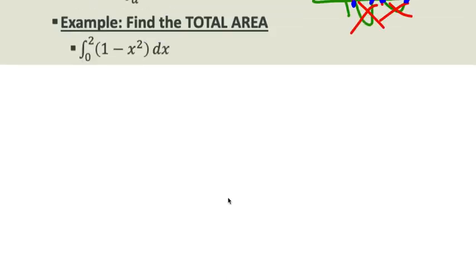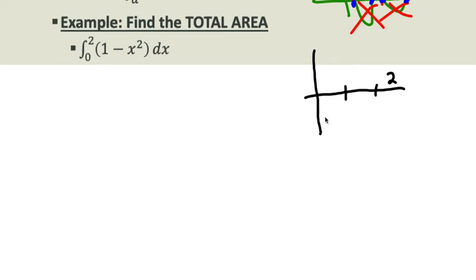Okay, so sometimes you'll have absolute value problems like that where there's a cusp you have to work around, and sometimes you'll have problems like this example I have here, where we have negative area to work around. So let's first of all, let's see if we can graph what this looks like. So go ahead, we're going from 0 to 2. What I want you to do is just see if you can sketch this out, what this graph looks like. All right, so hopefully you did that, and let's see what we got.